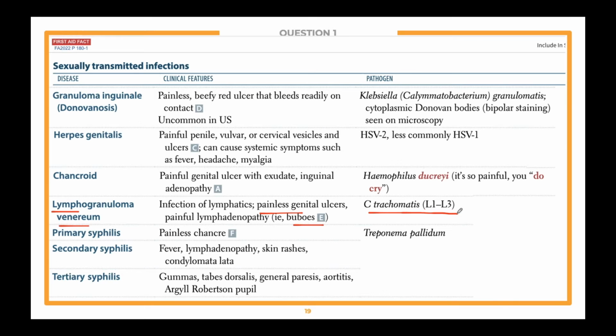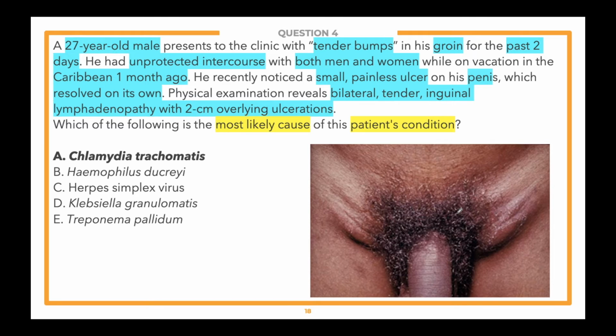So as you can see, if we go back to our question in our vignette, all of those clues in that question actually were very important. Where he was a month ago, the fact that the ulcer was painless, that there was inguinal lymphadenopathy, okay? And that suggests a diagnosis of lymphogranuloma venereum. So some very subtle clues point you to the right condition and can help rule out other conditions. A tough question, but definitely points to how important it is to pick up on those clues in the vignette.